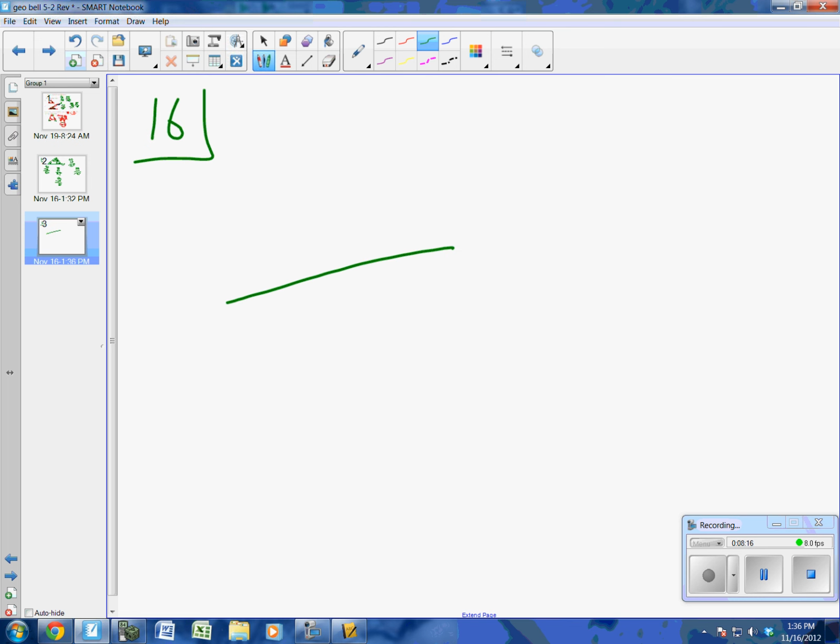What does it look like? It looks something like this. And you have this angle, this thing coming down here, and you have z degrees, y degrees, 65 degrees, 51 degrees, and x degrees and x degrees. Since those are both x degrees, does that mean they're the same? Are they congruent? Yeah, and that means that this line right here is bisecting that angle. We'll be learning about that later on.